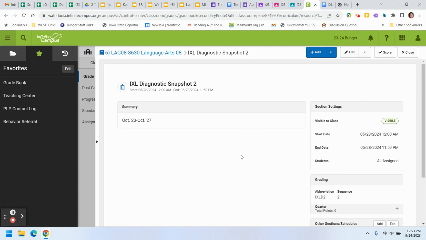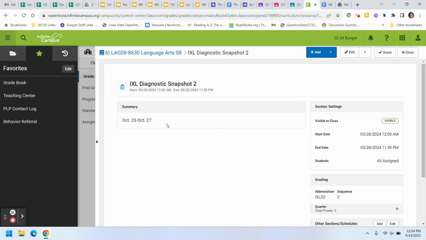Now, these are just the quarterly snapshots. The IXL diagnostic needs to be updated every 2 weeks. And by doing it every 2 weeks, the kids should only have about 10 questions to update their diagnostic every 2 weeks. If they wait longer than 2 weeks, then the amount of questions goes up.